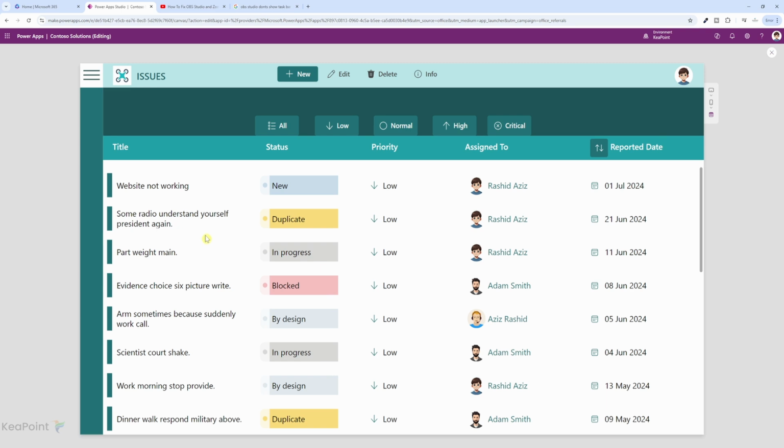Now you understand how this toolbar works. You can enhance this toolbar to add other actions. For example, if you want to trigger a flow, you can add a flow icon here, and on item select, you can trigger a flow. And you can do many more actions without compromising the user interface using this new toolbar control.